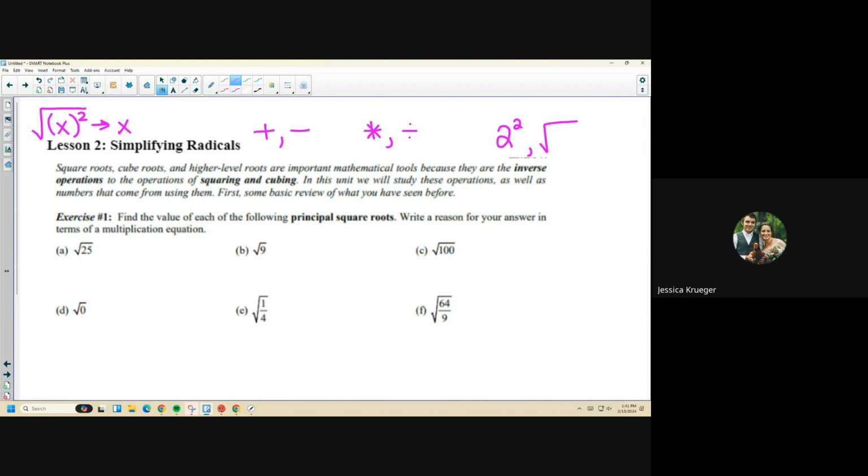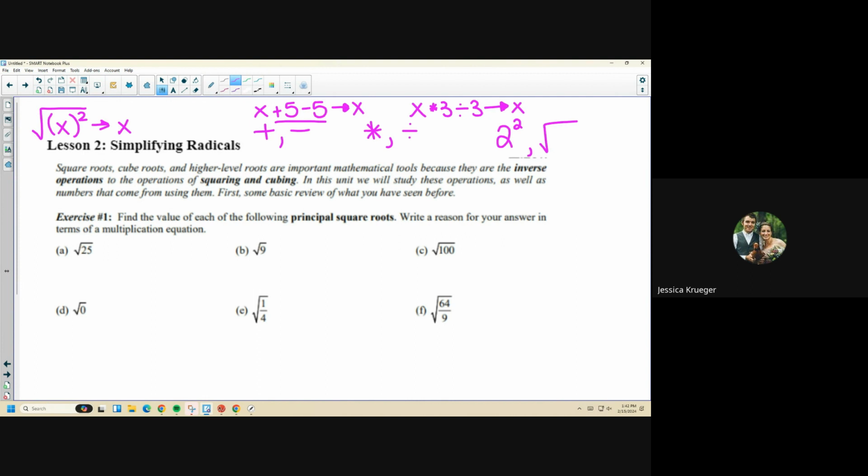This is very much how addition and subtraction works. If I start with x and I add 5 to it, and then I subtract 5 from that, what I will end up with is x. Addition and subtraction undo each other. If I start with x and I multiply it by 3 and then divide it by 3, what I end up with again is x. So same idea.